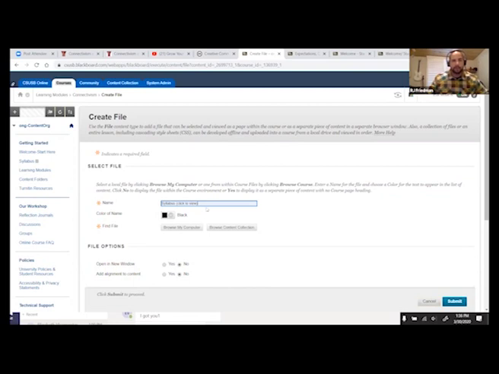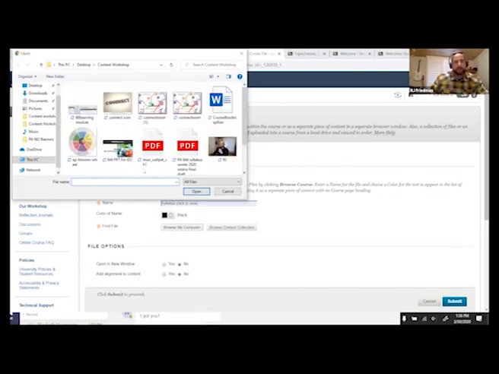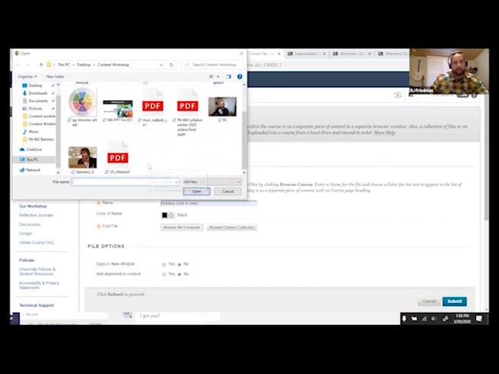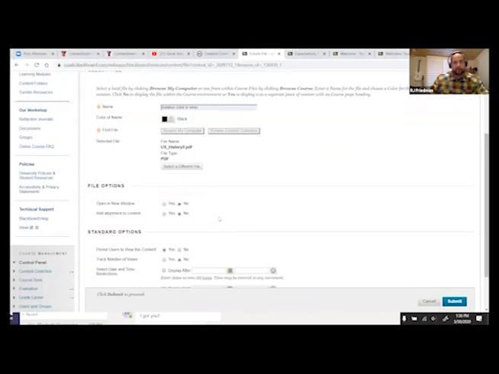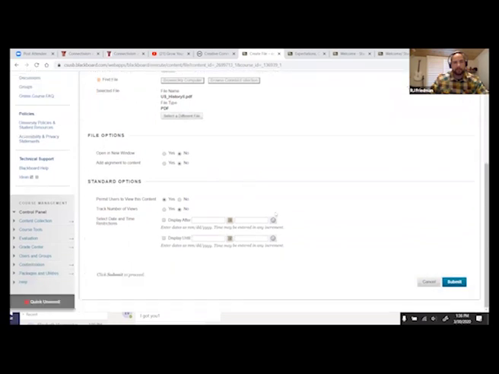I browse my computer, and now I can select a PDF. This will only work if it's a PDF. It has to be a PDF. It won't work if it's not a PDF.